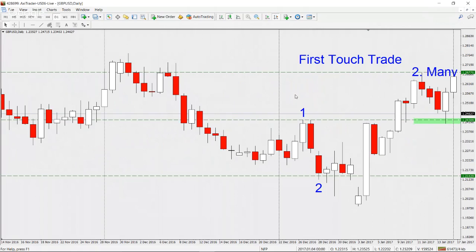What's your reason for drawing the support and resistance on a higher time frame? Because it's a more important level. So for example, if I see where it says 1 right here on this daily chart, and it ran into it and then fell away from it, on the 1 hour chart you might see a double top here, or on the 4 hour chart. You know what I mean? It's not just one strong touch.